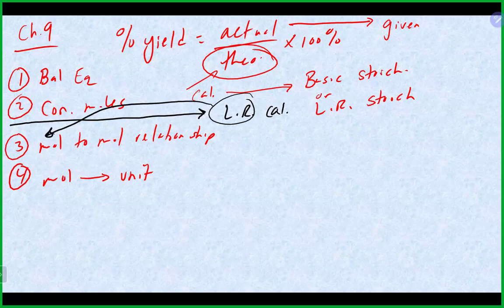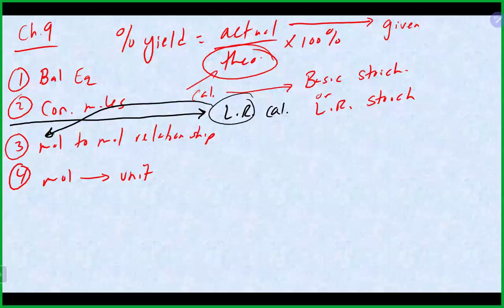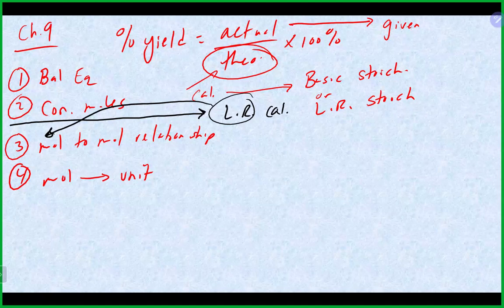The other common way that we talked about that people will do these type of problems is you could just do 2 separate stoichiometry calculations, one starting with one reactant and going to the product you're interested in and seeing how much you produce. The other calculation starts with the other reactant that was given to you and goes to the same product, to figure out how much you would produce. Whichever one produces the smaller amount of product is both your limiting reagent and also your theoretical yield. So again, there's a few different ways you could do these type of problems.